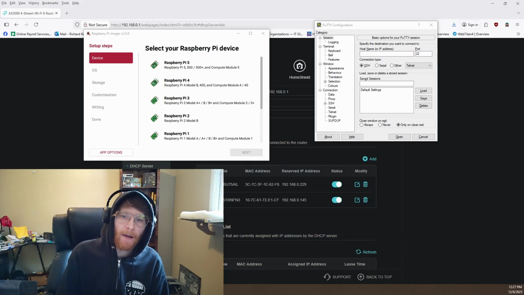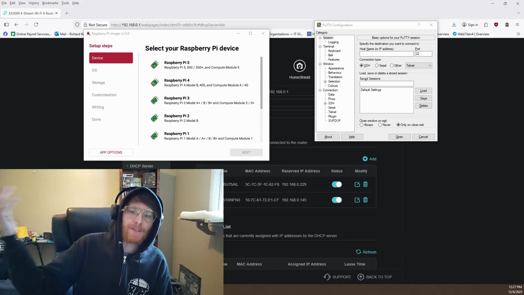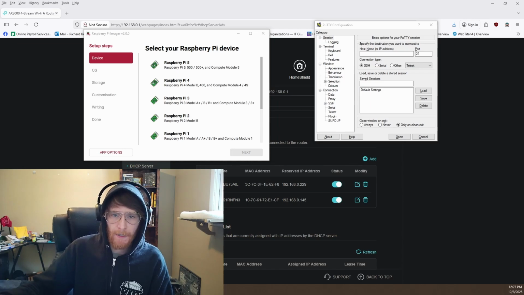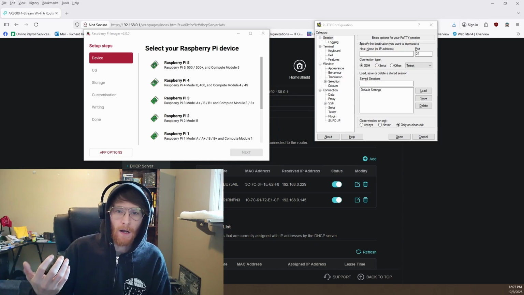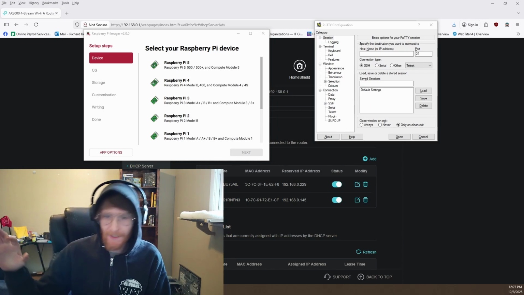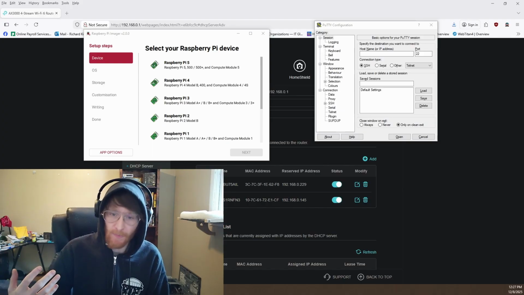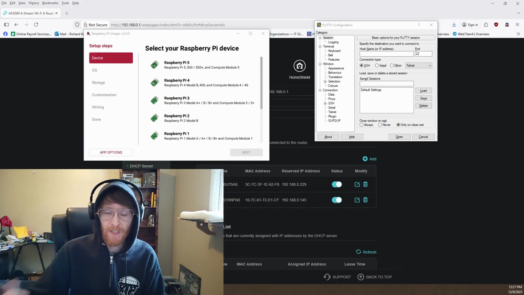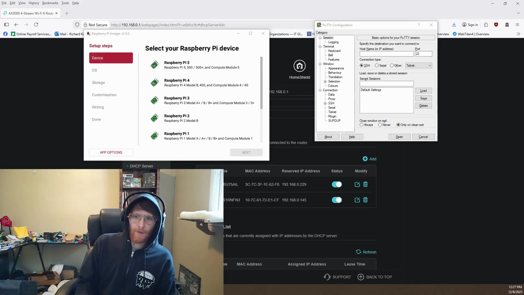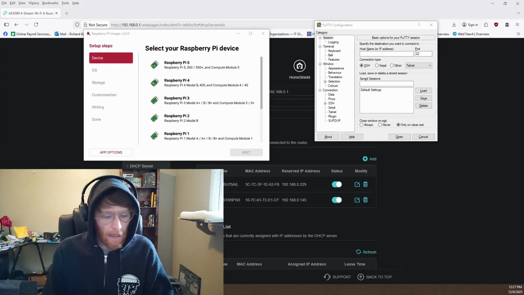The good thing about PiHole is that this is an external device that sits on your network. So this will block ads for any device that connects to your home network, as long as it's configured properly in the router, which we will do today. So without further ado, let's get into it.